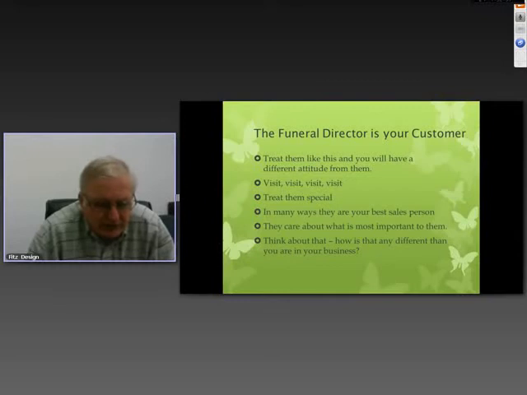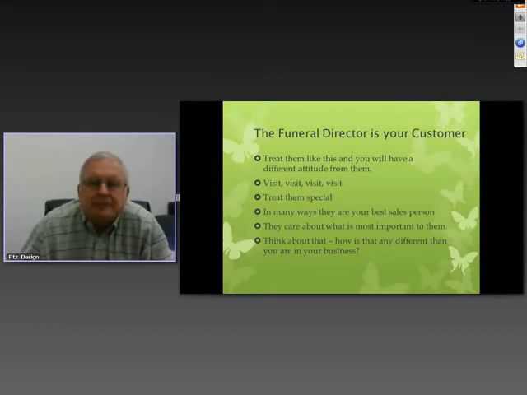One thing to keep in mind about funeral directors is they care about what's most important for their business. And that's what you do too. You care about what's most important for your business. So when they tell you it needs to be easy to move, it's got to be lightweight, it can't be bigger than this, you may feel like that's a crimp on your style. But if a customer asked you to do that, you wouldn't object at all. You'd just go right ahead and do it for them. So realize that they're thinking about how it works in their flow, and you want to figure out how it works in your flow and how both of you can make it go together. If you treat them as a customer, I think you'll find that you respond differently to them.